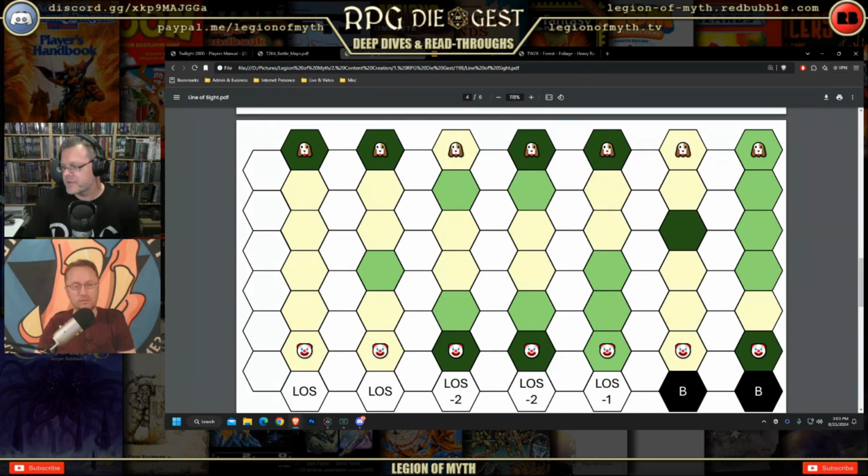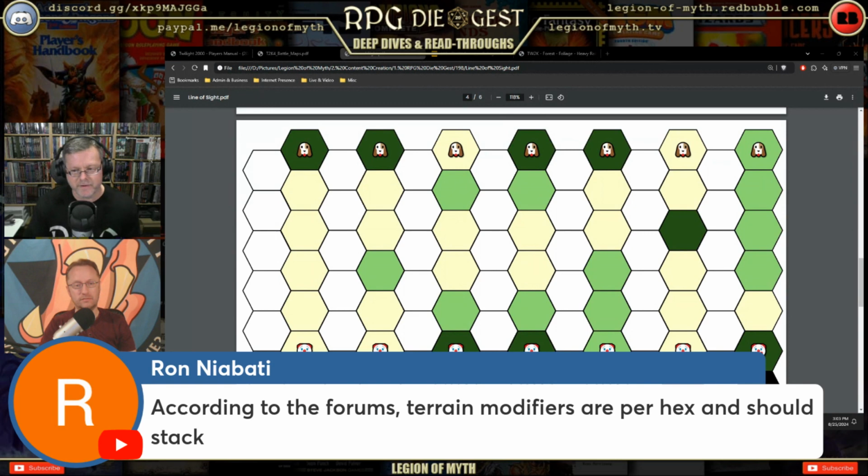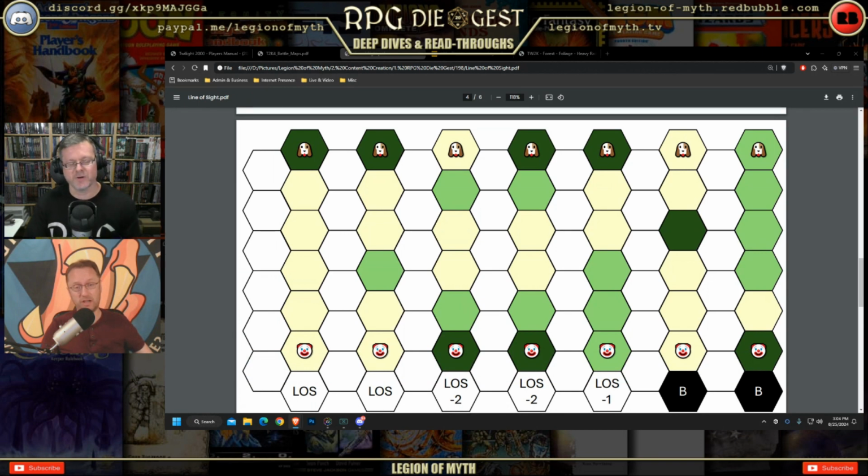So I put this up on the screen before, but I'm going to do it again. Ignore my modifier numbers. According to the forums, again, the book doesn't say that well. The book should say this. Maybe in an updated printing, this should come out. Terrain modifiers are per hex and should stack. That makes much more sense to me, by the way. Yes. Yeah, that was one of my big problems with this. That's not how it's written in the book. No.